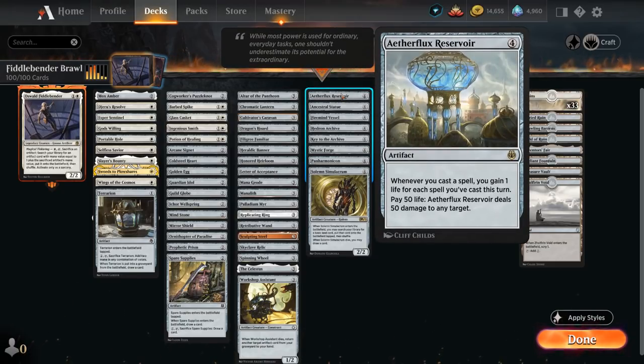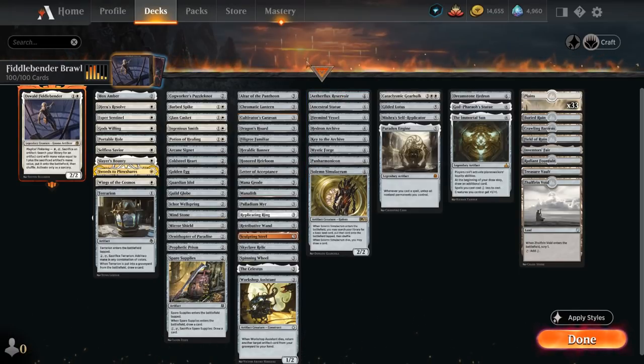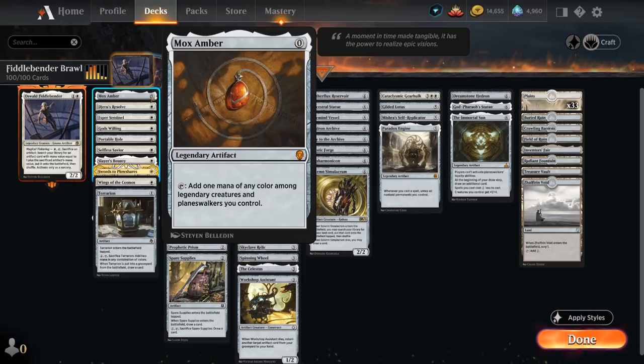Of course, we've got plenty of other artifact synergies to go around in case the combo game plan doesn't pan out. So starting out at 0 mana, we've got Mox Amber. The legendary artifact makes 1 mana of any color among legendary creatures and planeswalkers we control, so perfect alongside Fiddlebender.